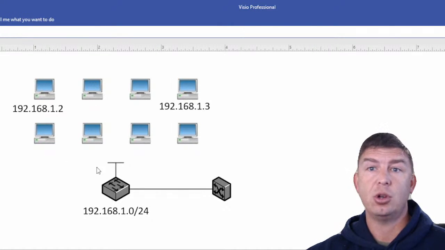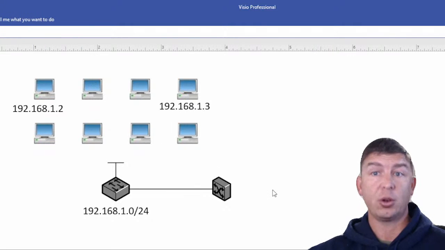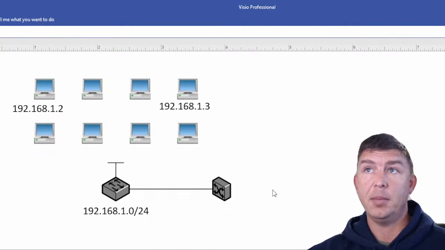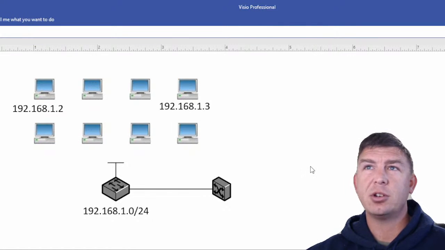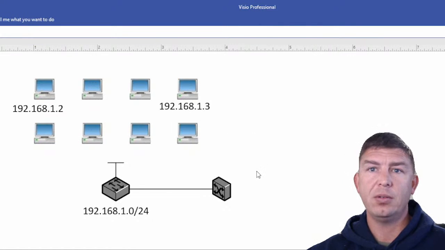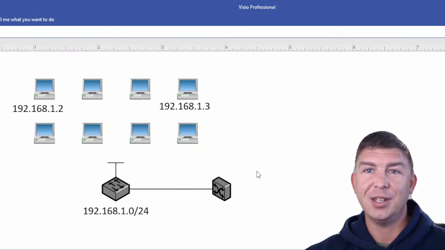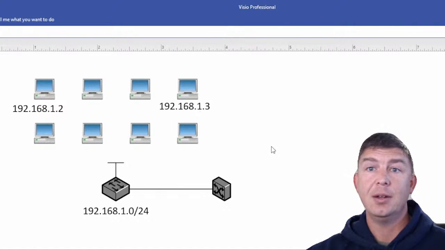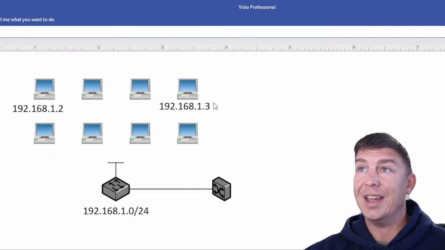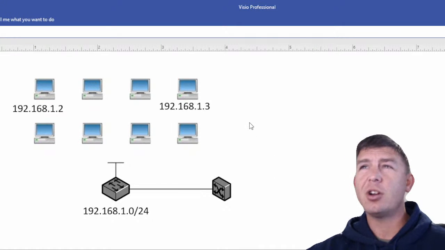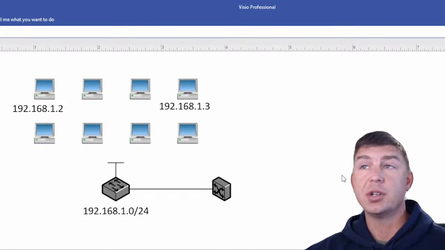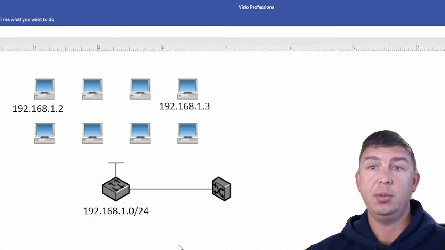All of these machines are domain joined, so we could create a group policy object and tell it just to pull DHCP. I did a little bit of research as I was thinking about it, and it turns out that's one of the few settings that you cannot change via a GPO. You cannot set a NIC, or network interface card, to pull a DHCP address via GPO. So I started thinking about it. There is another way to do it, but first we're going to talk about how DHCP works.